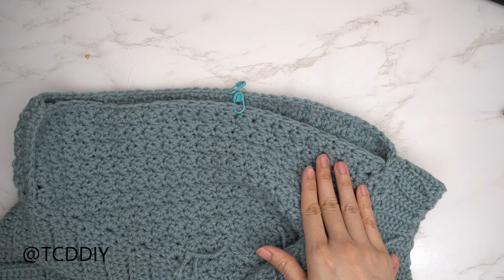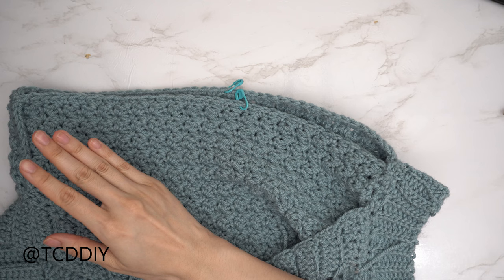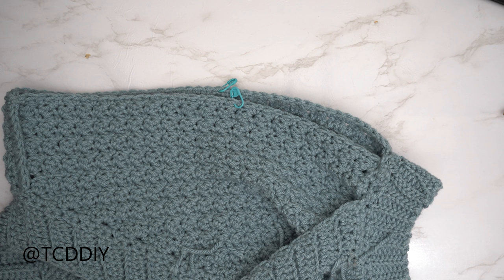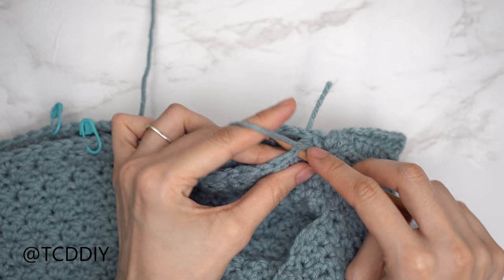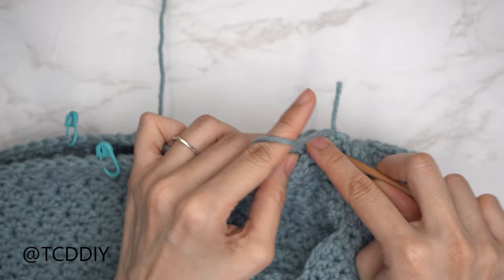Flip work wrong side out, then insert stitch markers into the stitch where you want your sleeve to start — make sure it's in a multiple of three. I've inserted my stitch marker into the 24th stitch from the top — about 8 inches or 20 centimeters. Insert yarn, pull through, chain up one to secure, then single crochet in through both front and back panel stitches simultaneously all the way up until reaching the stitch markers. When done, chain up one and cut. Repeat on the other side.